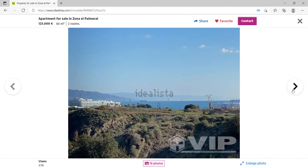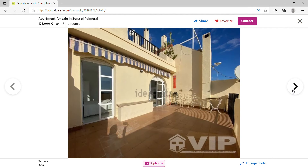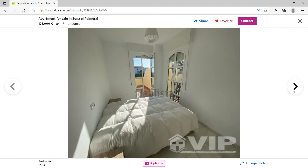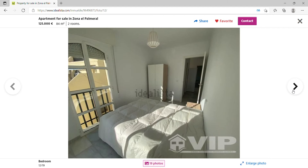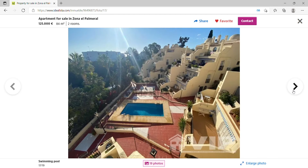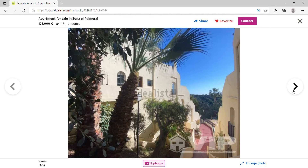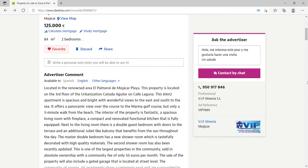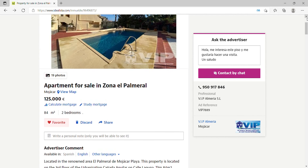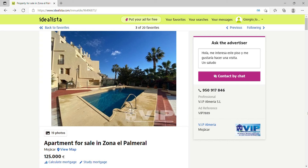There's a swimming pool on site, and the main selling point is obviously the views — there's a huge terrace with sea views. Inside there are two bedrooms, the first being quite small and the second a bit bigger, plus two bathrooms. The complex has a swimming pool. The one drawback is that I believe this apartment does not have an elevator, but at 84 square meters for €125,000 in the well-known Mojácar Playa area, it's pretty good value for money.